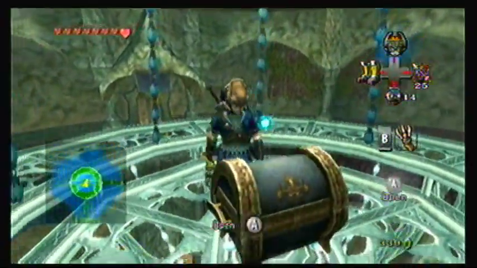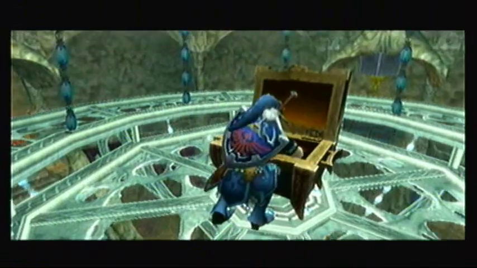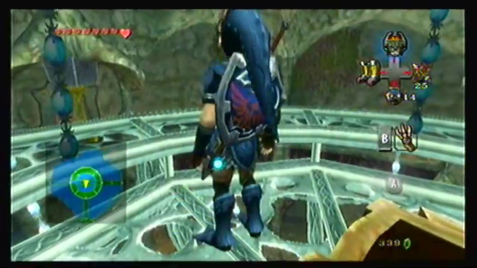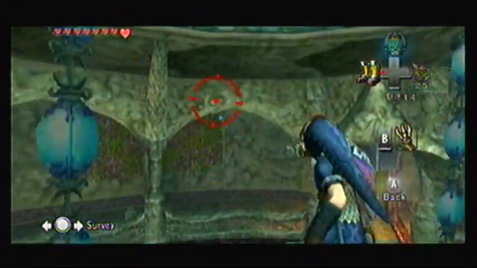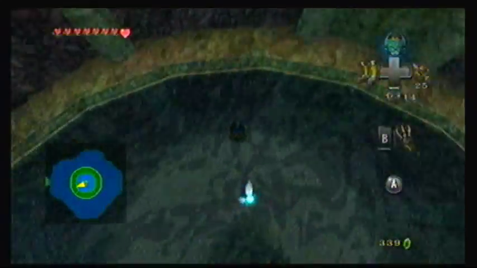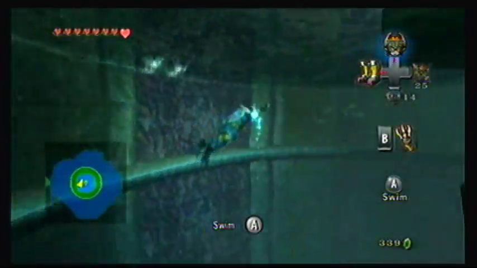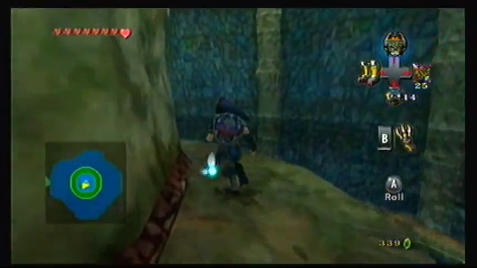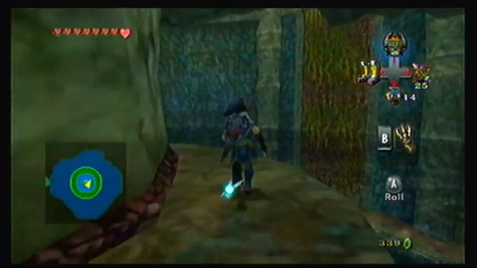Oh, gotta open the chest from this side. There, we get ourselves a heart piece. Okay, so we're really burning the midnight oil in this dungeon here. Let me drop down and get that chest. I believe there are some piranhas that are going to be in this water pool, so be very careful with that.